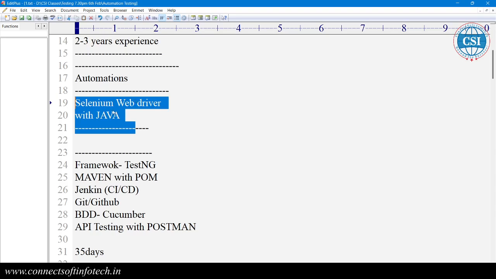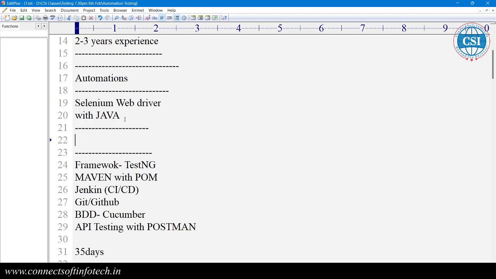So in Java with Selenium, we are going to study Java first, for 45 days. There will be Java sessions I am adding here. Sometimes in automation testing people start directly with Selenium, but I am going to start with Java because I am going to cover the basic concepts of Java which are important in Selenium. Whatever Java I cover is only from the point of view of Selenium, not as a part of a developer course. These are basic concepts for a developer also, but we will cover them for Selenium WebDriver.